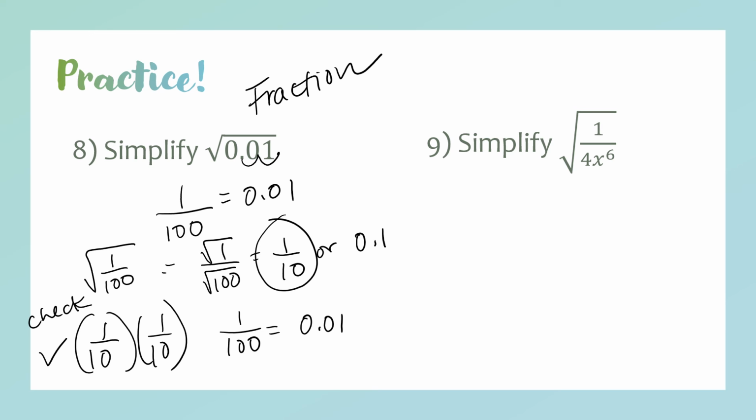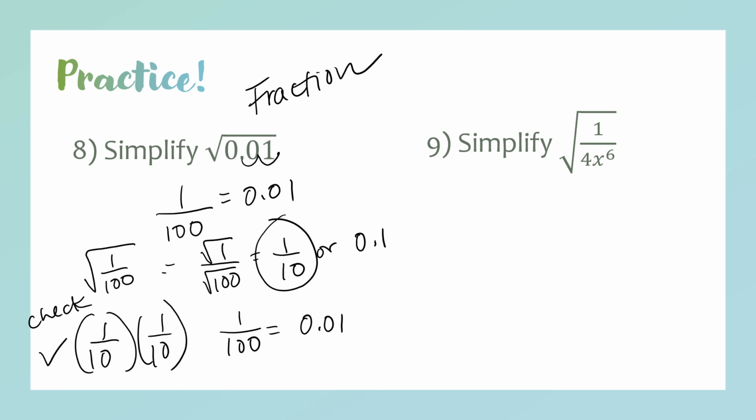All right, now let's take a look at 9. Why don't you try 9 on your own and then check it with a neighbor friend. So I want you to try 9. I'm going to go ahead and pause the video so you can try it and then talk to your neighbor friend.